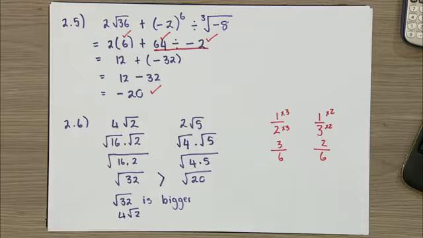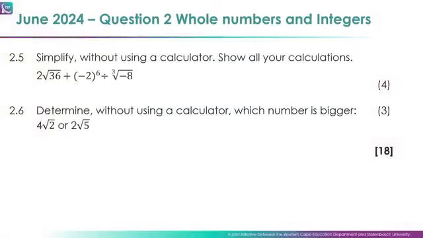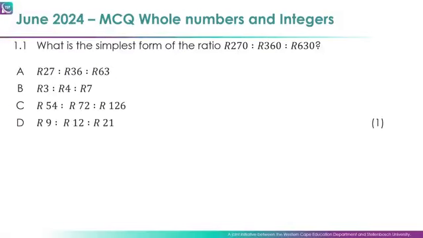Grade 9s, now I'm going to make you page a little bit. I want you to go back to the start of your question paper, to one of the multiple choice questions, to question 1.1. So with the multiple choice questions, you will see you always get an option A, B, C, and D. And some of them might look right, and they are there because they're called distractors. And they're supposed to make you think it's right. So I'm going to give you 1 minute quickly to simplify that ratio, work it out yourself first, and then see if you can find the answer. So you have got 1 minute because it's 1 mark. Go simplify that ratio for us.